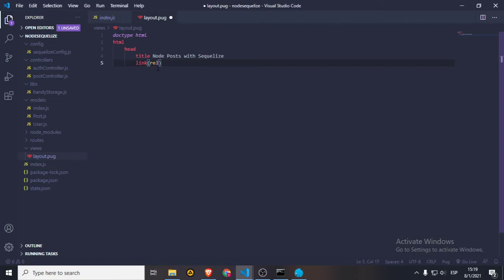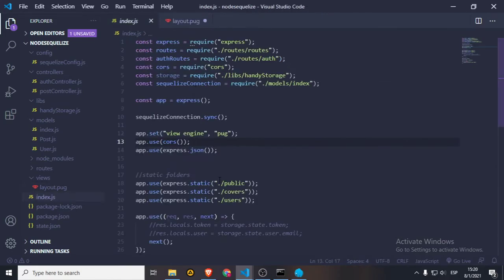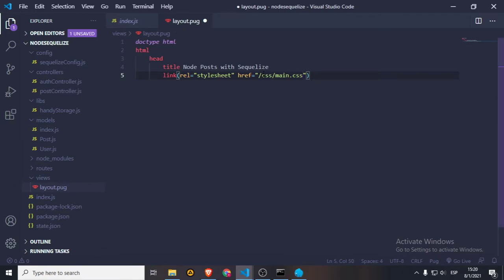So in order to add a property, we use this parenthesis. Let me just make this bigger. And we add whatever we are going to specify. So this relationship, okay, that was my phone, stylesheet. We just check. So it's linking. Relationship stylesheet and href. You can add a comma also, or you can just keep it like this. This one is going to be inside the CSS main.css. So it's going to look inside the CSS folder because we already have the public folder specified. So it's going to check where this path matches, and it's going to retrieve that, essentially.